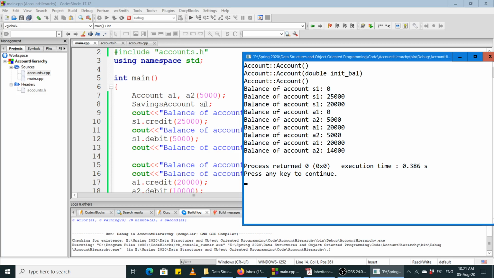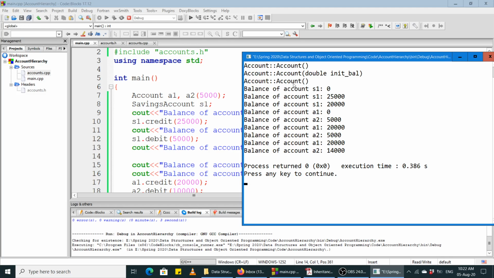ठीक है, child class का जो constructor है उसको भी हमने नहीं लिखा. That was provided by the compiler. That constructor function invokes the default constructor function of the parent class. ठीक है, so we talked about it कि जब आप एक क्लास से दूसरी क्लास डिराइव करते हैं तो डिराइव क्लास का अगर आप कोई ऑब्जेक्ट बनाते हैं तो सबसे पहले उसकी जो डायरेक्ट बेस क्लास है उसका कंस्ट्रक्टर कॉल होगा. तो सेविंग्स अकाउंट क्लास की डायरेक्ट बेस क्लास है अकाउंट क्लास. तो आप जब सेविंग्स अकाउंट क्लास का ऑब्जेक्ट इंस्टेंशिएट करते हैं S1 तो वो अकाउंट क्लास जो उसकी बेस क्लास है उसके कंस्ट्रक्टर को इन्वोक करता है, वो आप यहाँ पे देख रहे हैं.